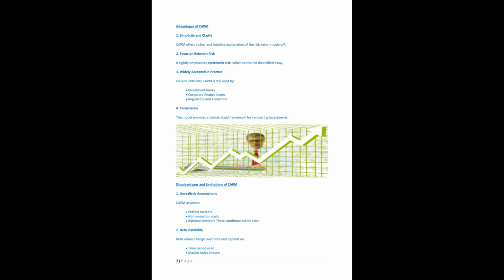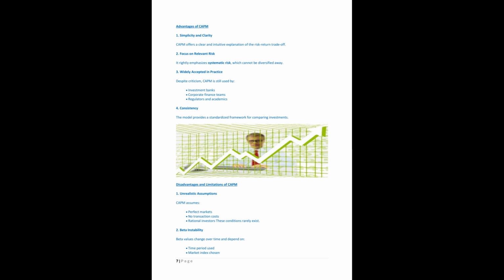CAPM has several advantages that make it useful despite its criticisms. First, it offers a simple and clear way to understand the relationship between risk and expected return, focusing specifically on systematic risk, which investors cannot eliminate through diversification. It is widely accepted in practice and used by investment banks, corporate finance teams, regulators, and academics, providing a common language across different users. Another benefit is its consistency, since it sets a standardized framework to compare different investments easily.